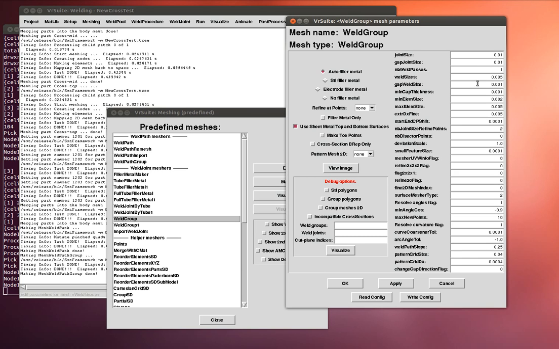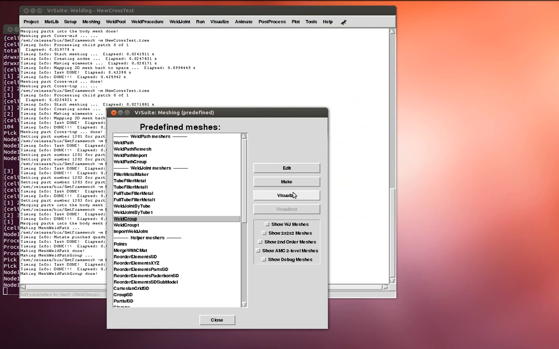I'm going to leave the defaults. 1 centimeter into part A and part B will be used as part of the weld joint, and we have a gap of 1 millimeter between our parts. We have a weld size of 5 millimeters. We're going to extrude an element every 5 millimeters. So let's just say OK and make.